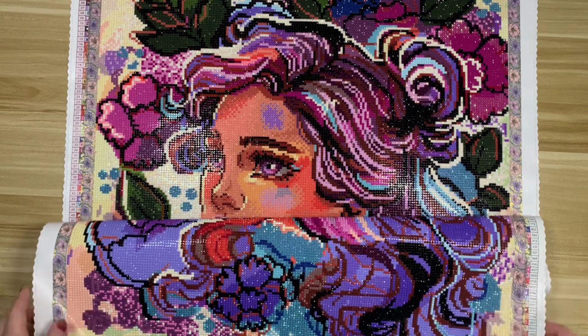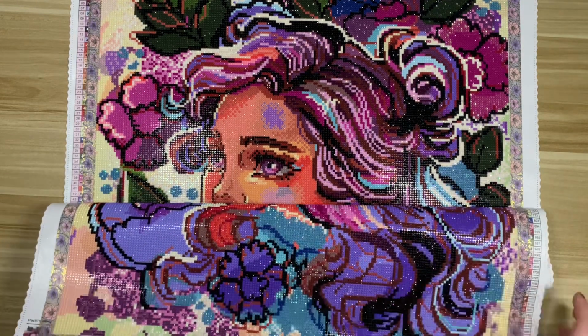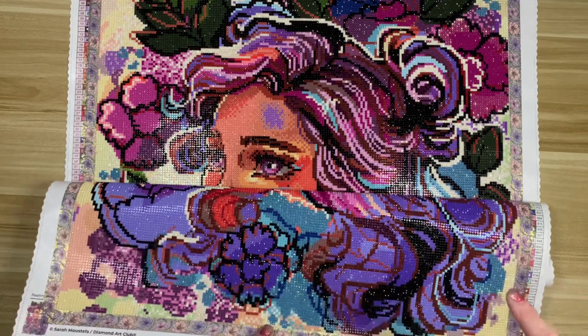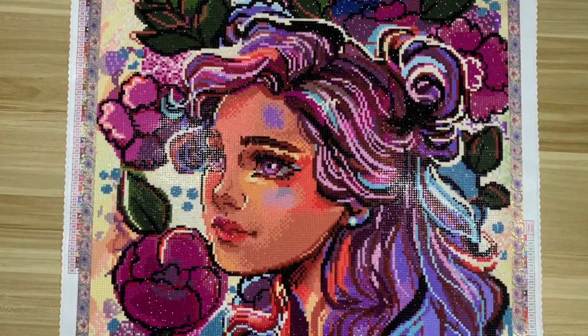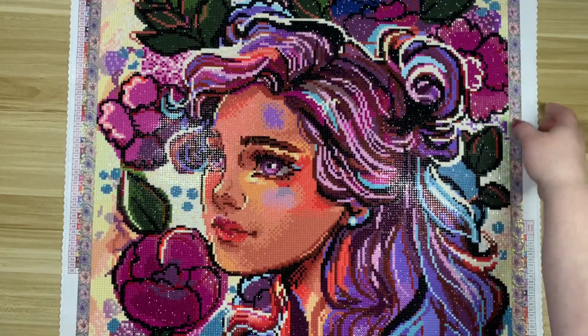This was obviously a choice by the artist, the rendering artist, and that's totally fine. I personally would have just preferred less. My issue with that bright pink AB comes specifically with this flower right here.